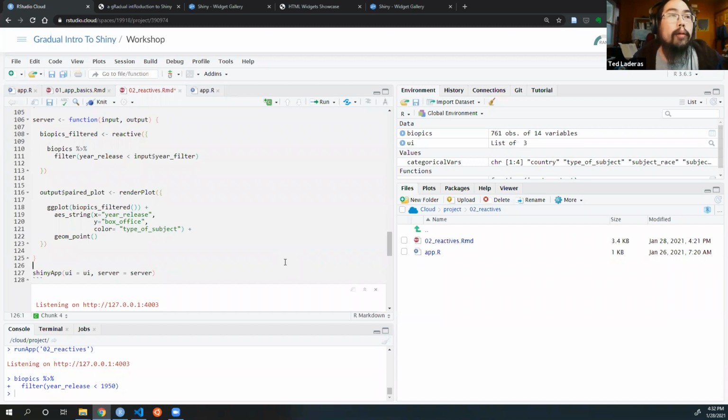And I will say this idea of a dynamic data set, it's a very foreign concept. It took me a while to really get it, so don't beat yourself up if it's not immediately obvious. Just keep on working at it, and I'm always happy to answer questions after the workshop if you need help.